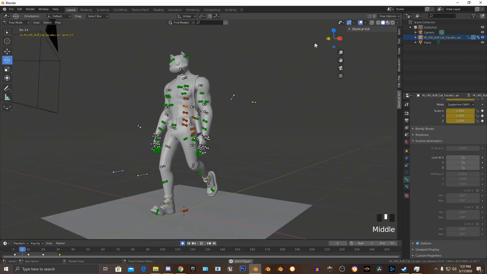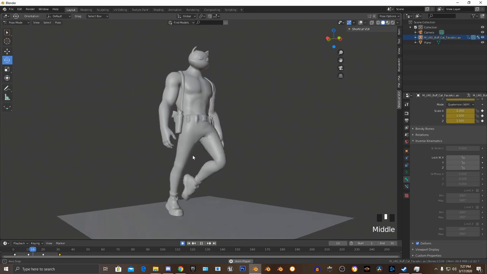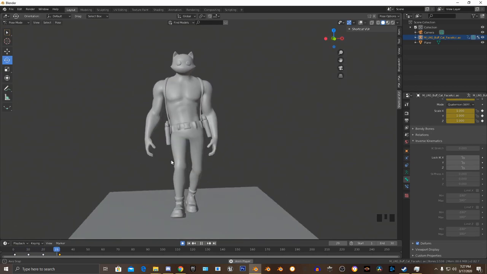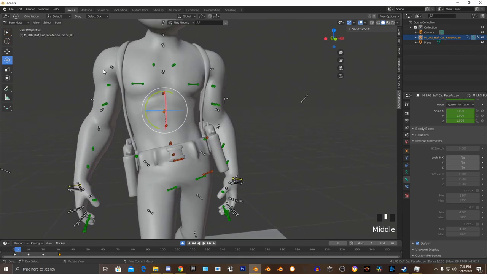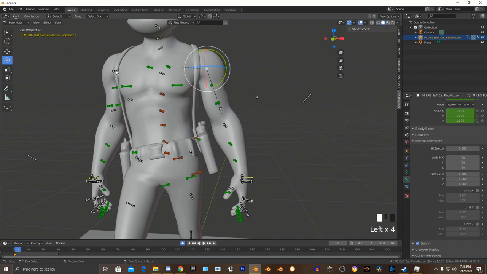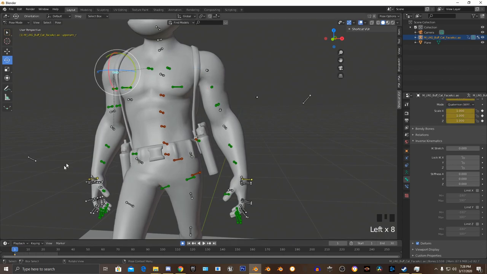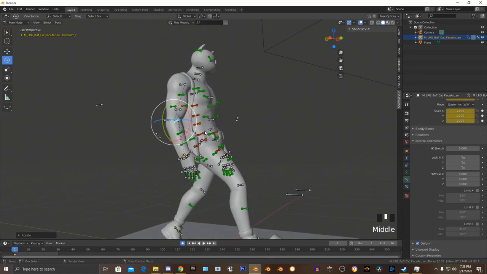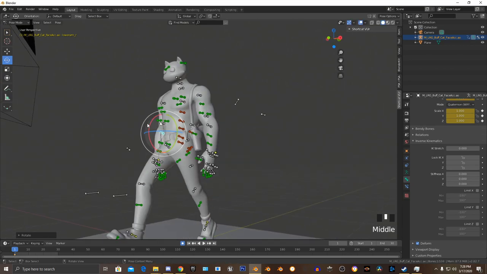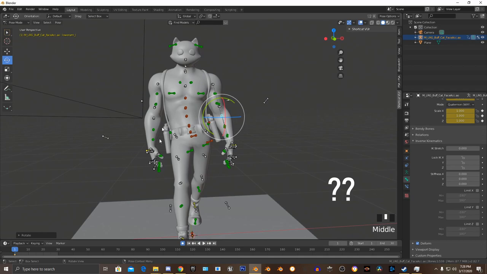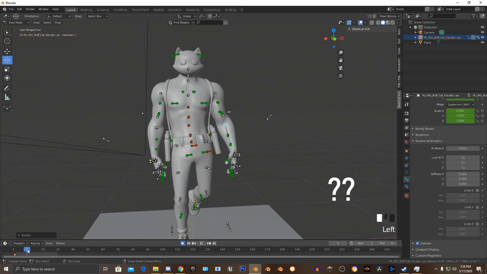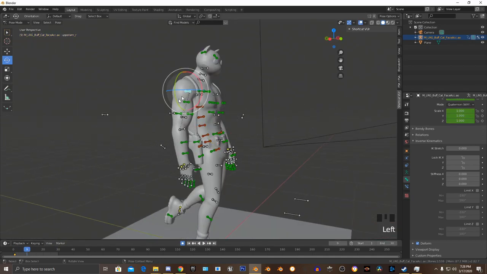Oh my god. Now he looks like a sexy cat. I mean, if that's what you're going for, do what you want to do. And his walk cycle doesn't look that amazing. But we're gonna smooth it out later, so don't worry about it. Damn, why am I doing this? Like this. Okay. You might want to animate the arms, but I'm just gonna slightly animate them, because we want a normal walk cycle, not a very cartoony walk cycle.